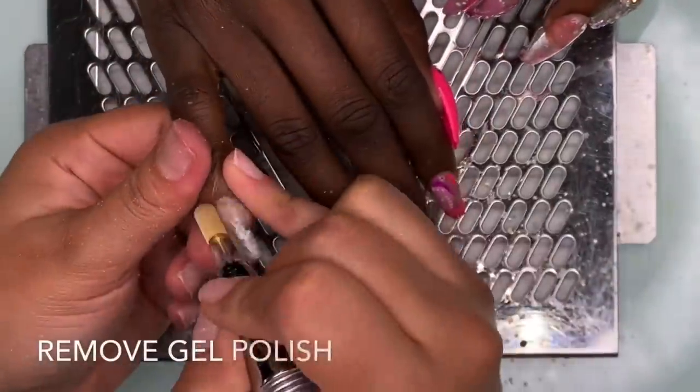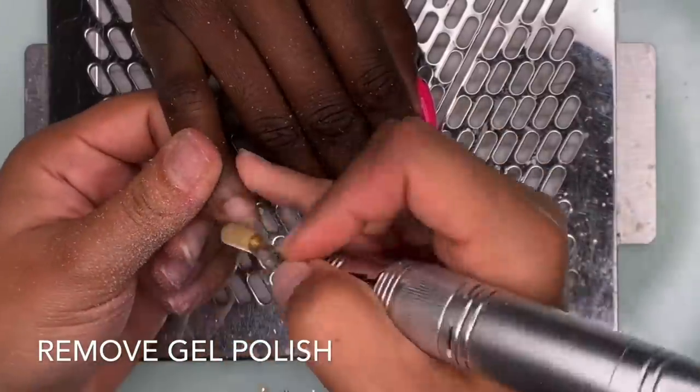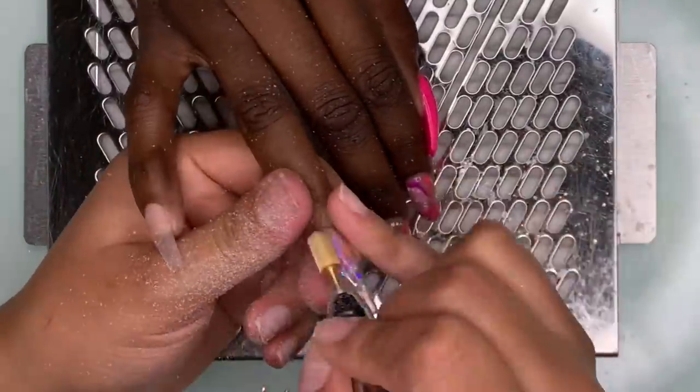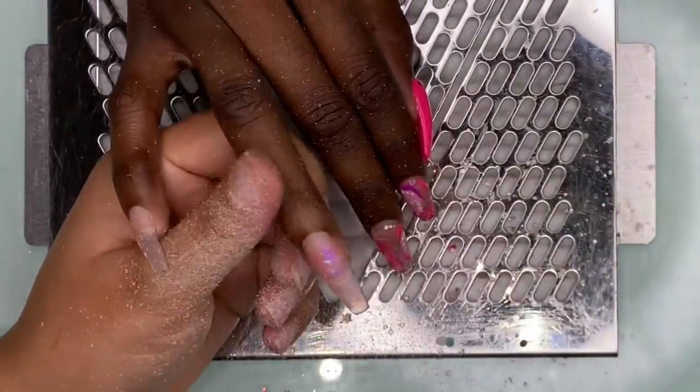Alrighty, so now we're gonna go in with the Safety Extra Coarse Drill Bit, which I get on Amazon, and I'll be sure to leave all of the links down below for you guys. But we're just going in and removing the glitter that's inside of this nail, and then of course the gel polish on the rest of the nails.